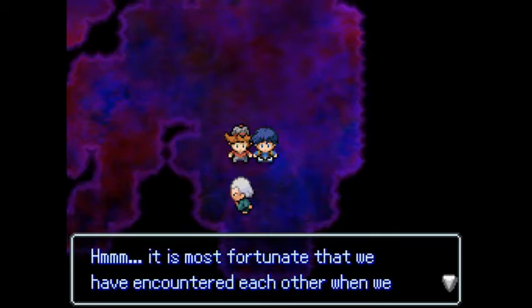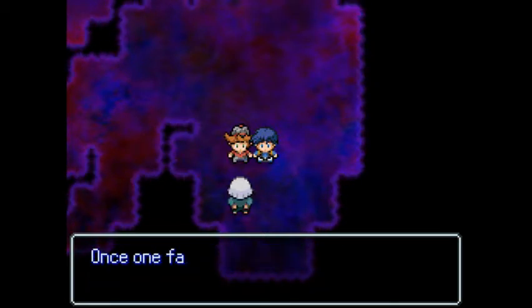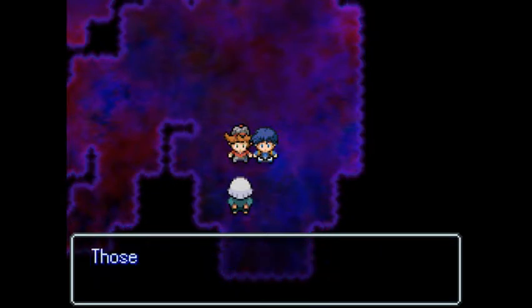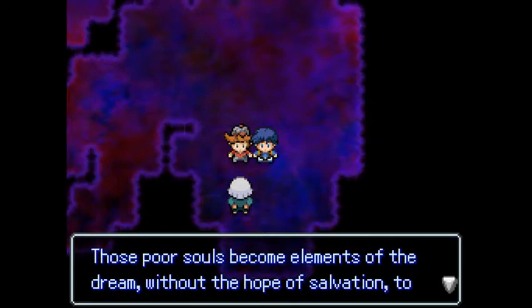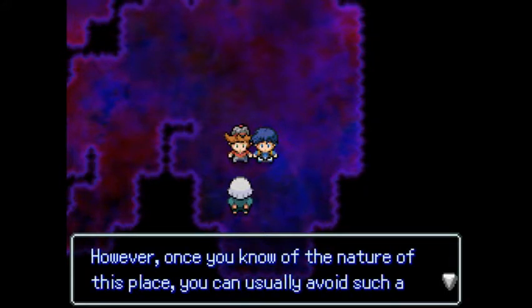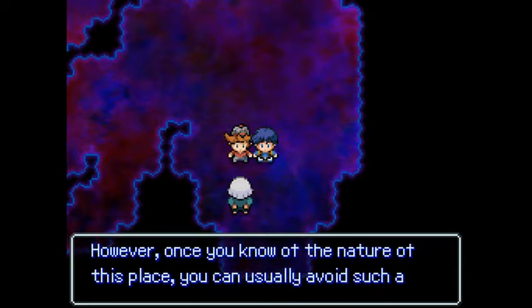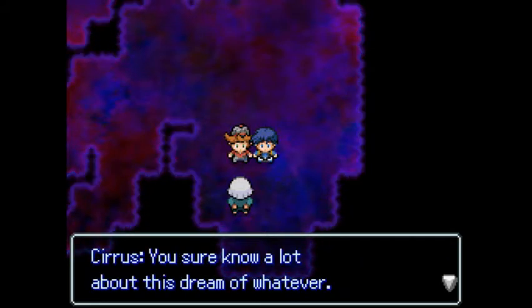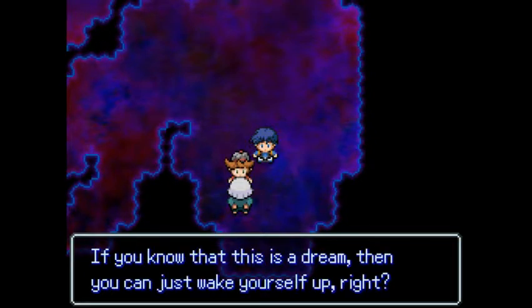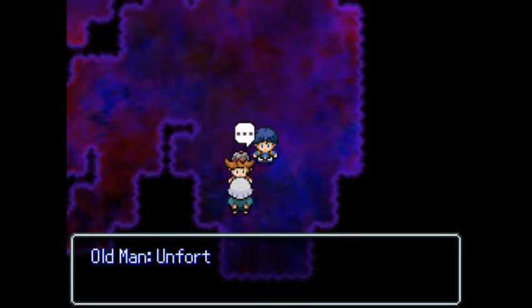It is most fortunate that we have encountered each other when we did. Once one falls into this place, it is generally not long before they succumb to madness. Those poor souls become elements of the dream, without the hope of salvation, to the best of my knowledge. However, once you know the nature of this place, you can usually avoid such a fate. You sure know a lot about this dream or whatever. Do you know the way out? If you know that this is a dream, then you could just wake yourself up, right?